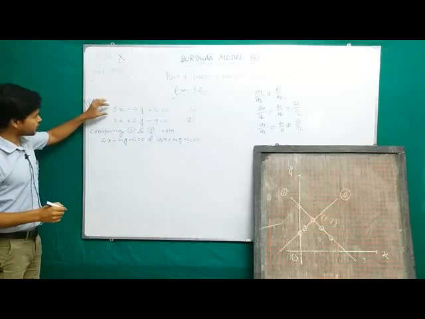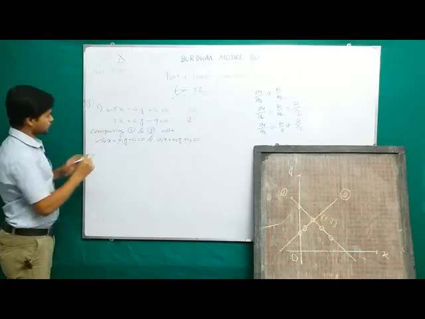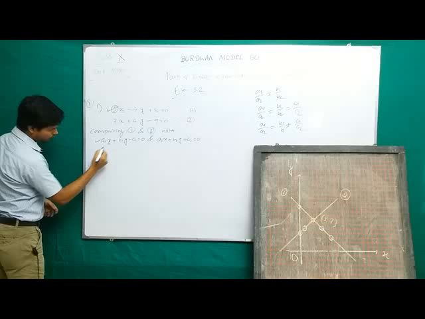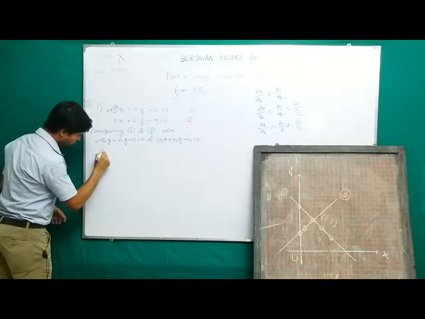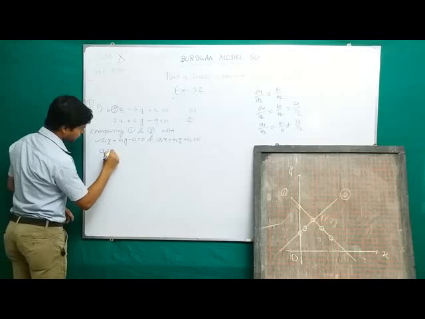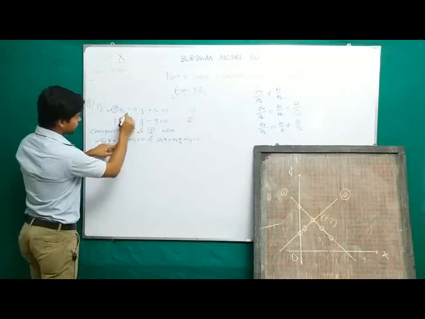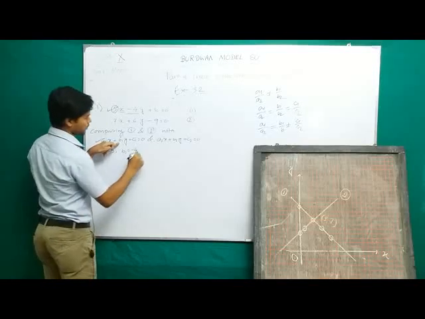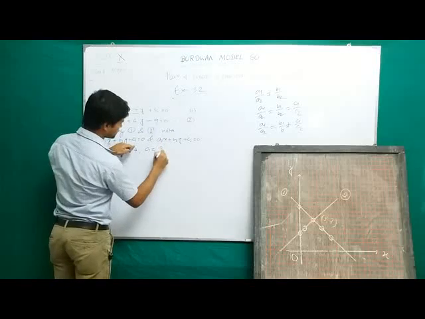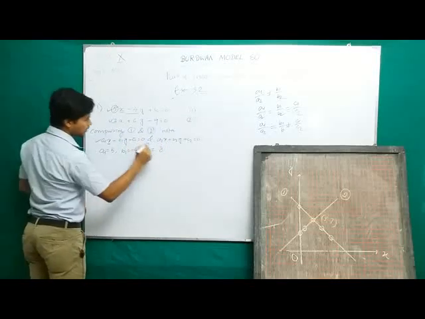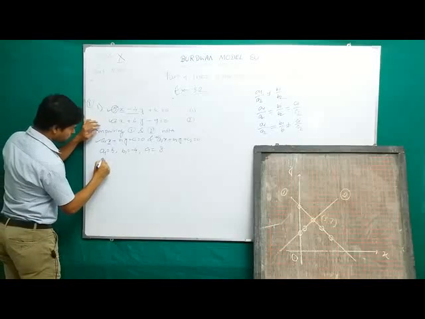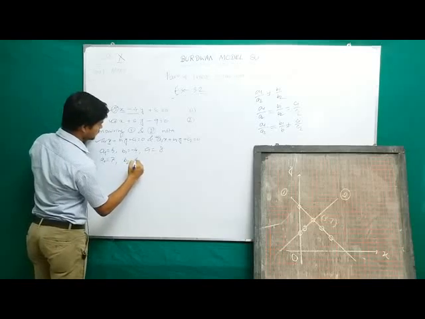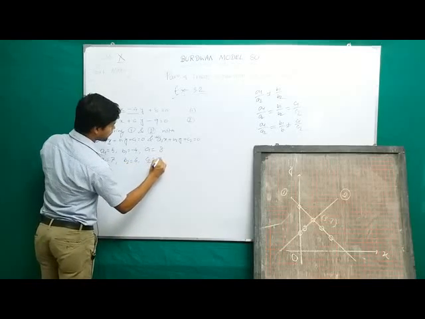What do you have? If I compare the first equation and this equation, look, what is the coefficient of x here? It is 5. So on comparing, we have a1 is equal to 5. Similarly, b1 will be equal to the coefficient of y in the first equation, so b1 will be equal to minus 4. And c1 will be equal to 8. And if I compare the second equation, we have a2 is equal to 7, b2 is equal to 6, and c2 is equal to minus 9.